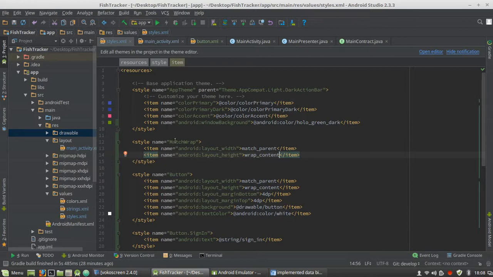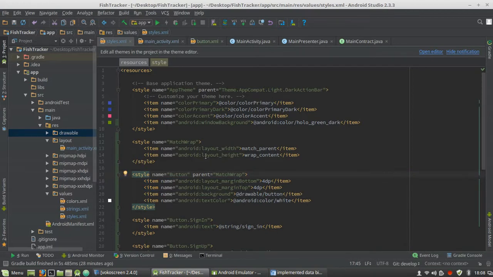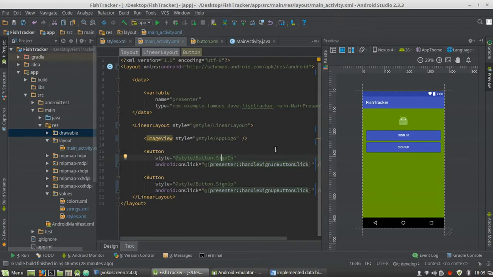And you can reuse this style in many places. We could use it right here, actually. We could set the parent, we will. Parent is match wrap, and then we can delete these two items because we're already setting that right here. So you go in here and you'll see it looks the exact same.